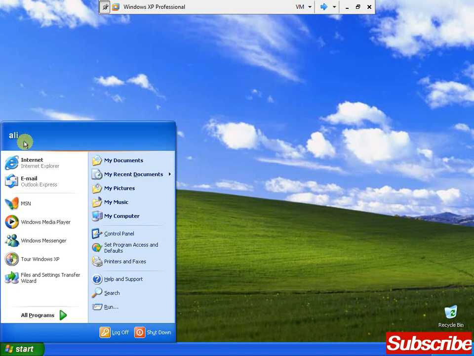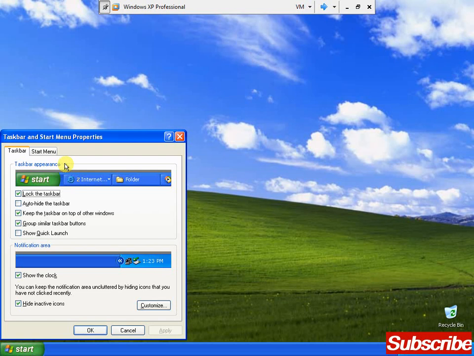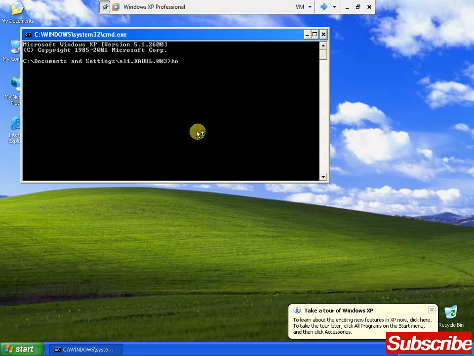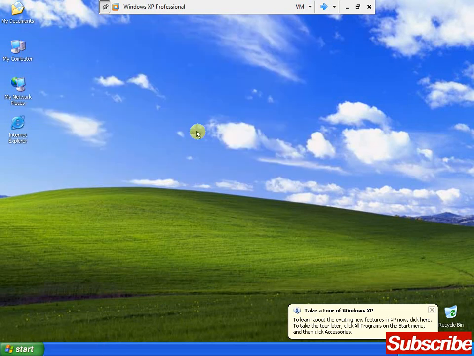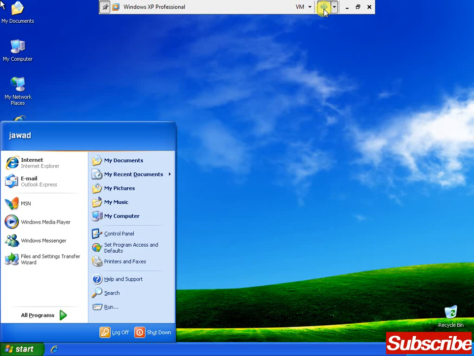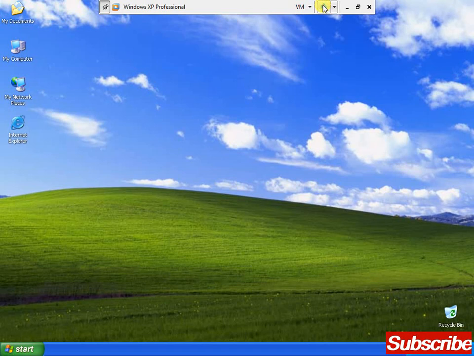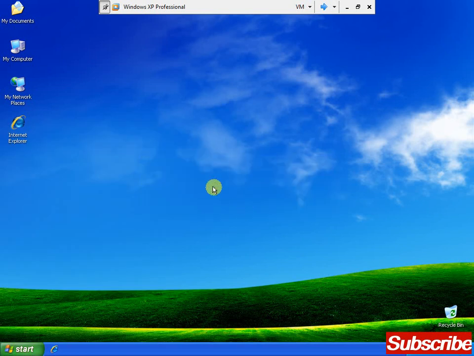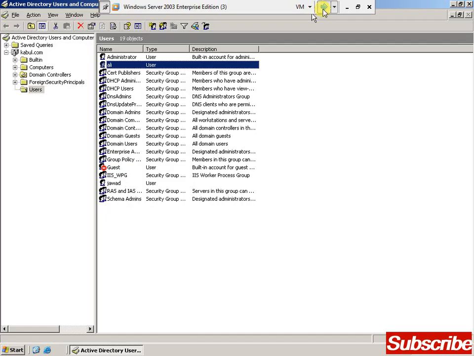Now this is user Ali. You can see that the username is Ali, and he is logged in on this computer, and this is Client 1. Now, for example, if you want to block this user from logging in at this time, or if you want to allow the user to log in at this time, what to do? First of all, the time must be the same. This is AM. I'm just going to change it to PM.